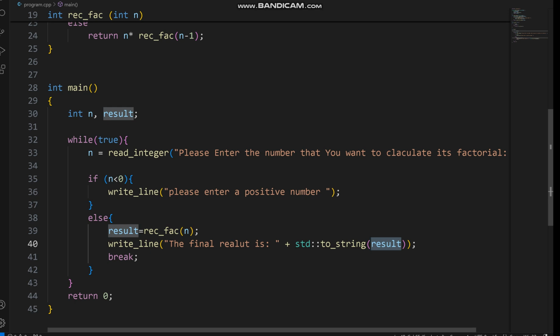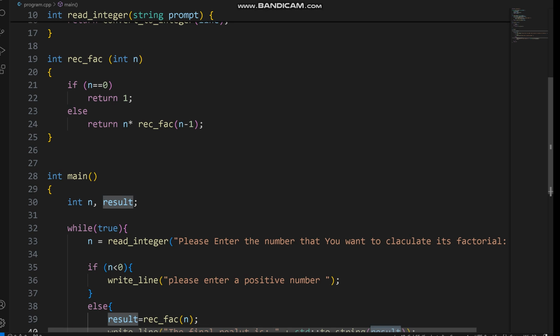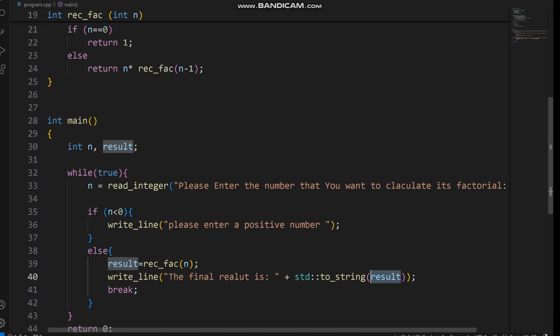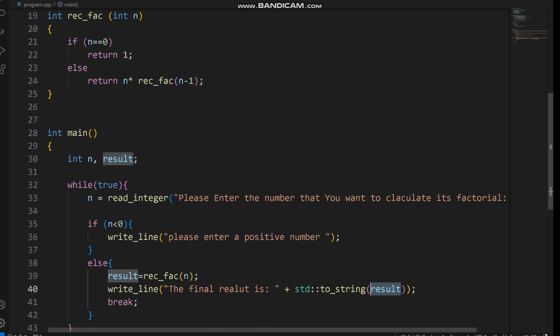To understand this code better, let me explain it again by giving a number to this program. Let's imagine that the user enters 6 as n, and this program runs. If the user inputs the number 6, the recfac function starts calculating the factorial of 6 using recursion.